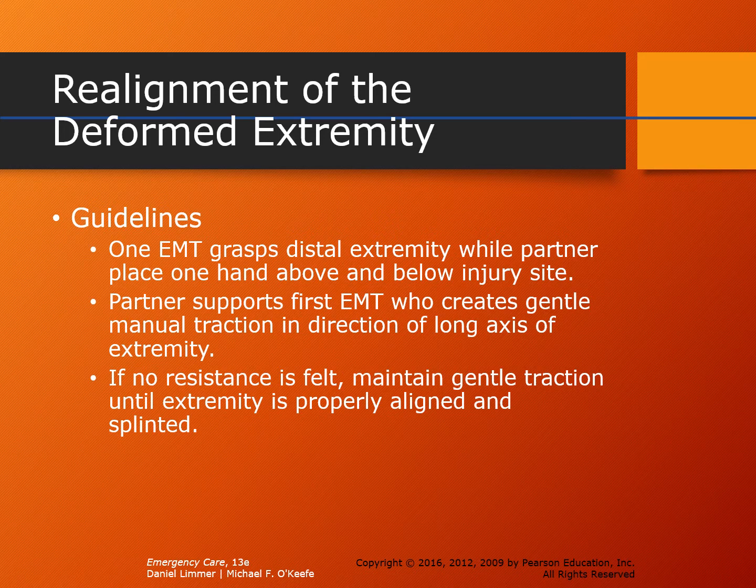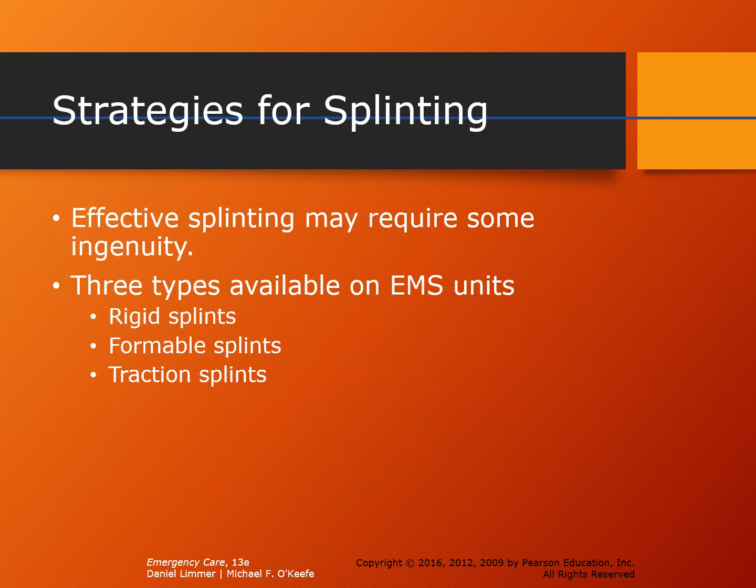So again, check for those distal pulses. And if they don't have distal pulses and you and your EMT partner are not able to realign, it may be time to go ahead and get ALS on board so that they can effectively medicate the patient for pain and then help with that realignment. And that's only if your local protocols allow you to do that. So again, follow your protocols. Now, more often than not, EMTs are going to be able to splint all day long. There's really nothing that they can't splint. They're not allowed to do crazy wackadoo splints.